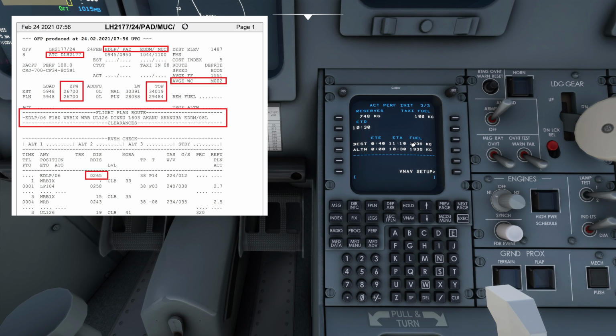in Munich. For example, we will get a 10-minute delay. It will not be 10:30, but 10:40. I put 10:40 in here. I execute it. And now I can talk to the passengers and say, unfortunately, we have a slight delay, but I'm guessing we will be landing at 11:20. All right, that was page 3 of 3.